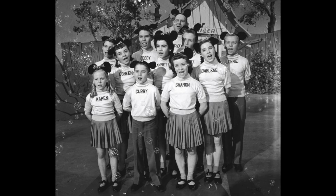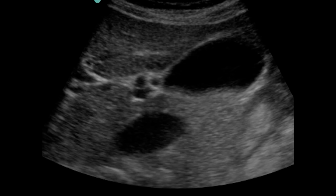So, Mickey Mouse Club, kind of before my time, but why I'm showing you this is because you've heard of the Mickey Mouse sign. Notice the gallbladder in the upper right portion feeds into that confluence here. So here's your portal vein. Make it blue for venous. Mickey Mouse's left ear, if stage left, looking at you, is going to be your hepatic artery. And then there's your common bile duct on the right.